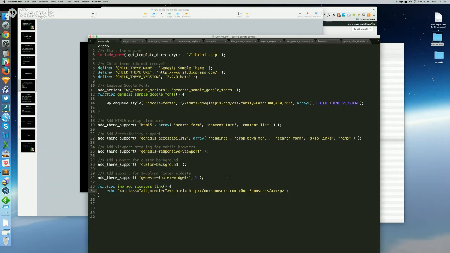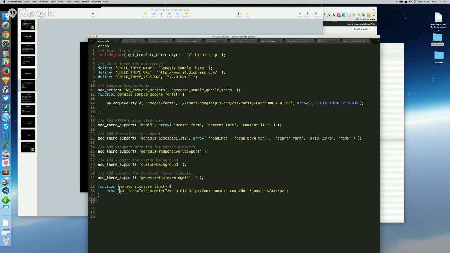So that's how we create our function. We've got our function name. There are a few things to note about the name I've used here. I've prefixed it with my initials. That's to ensure that I'm using a unique function name. The last thing you want is duplicate function names. Your code will go horribly wrong if you have those.